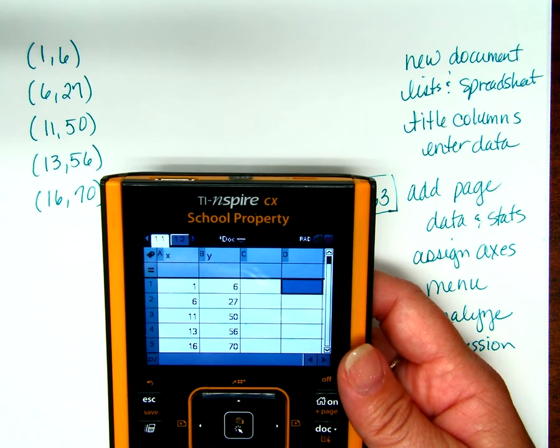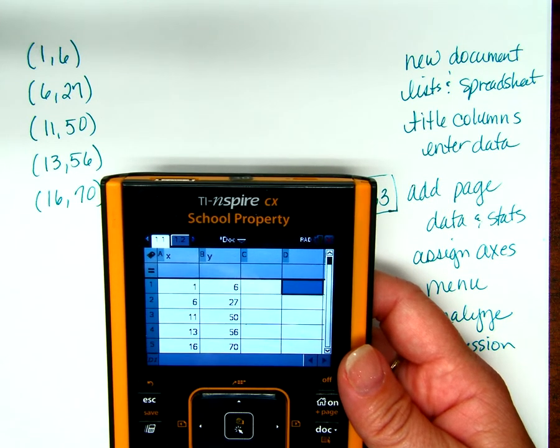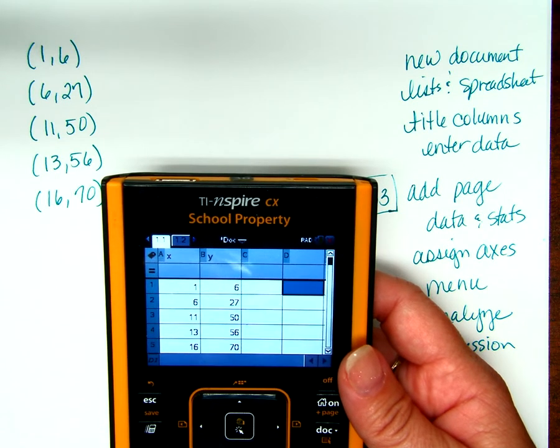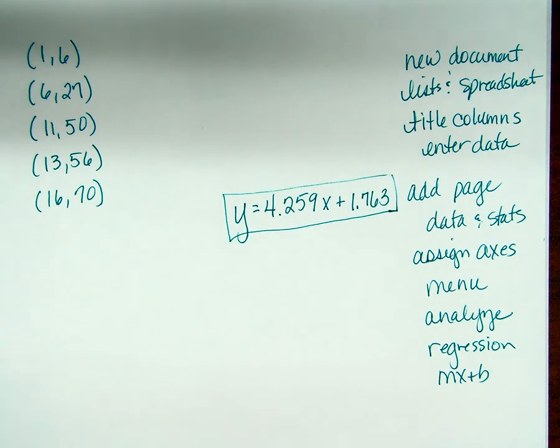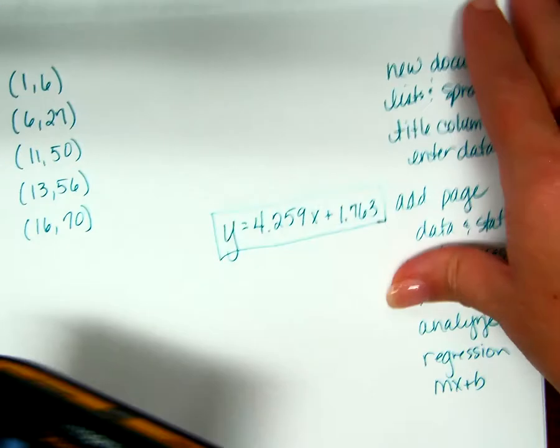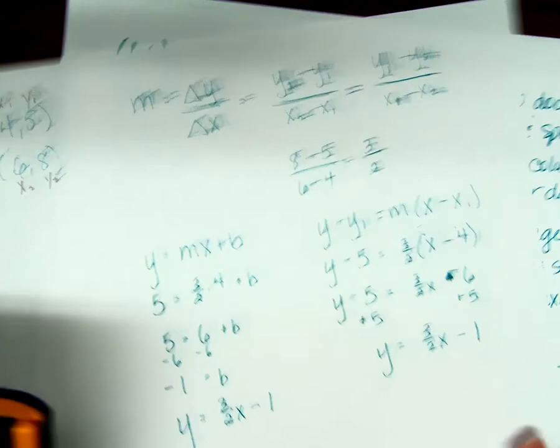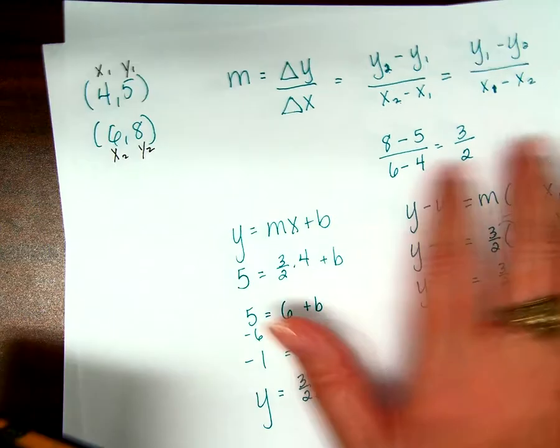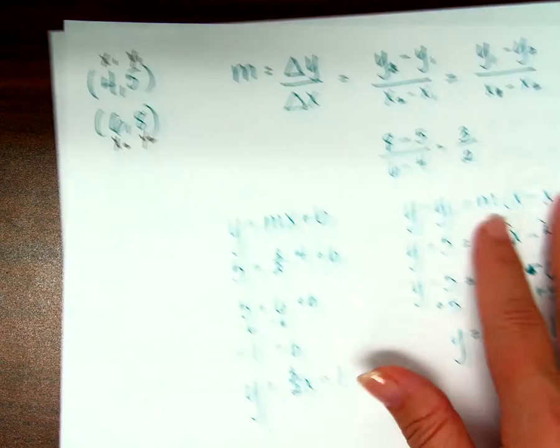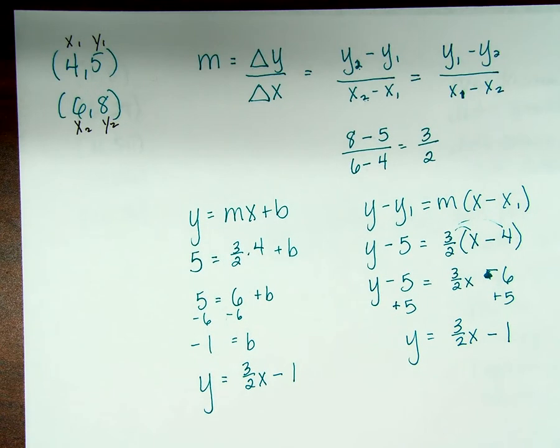Okay? So here's the things you're going to need to be able to do on your homework. Okay? I'm going to give you a graph, and you need to be able to give me the equation from the graph. So the good part of it is that it also gives you 2 points on the graph. So if you don't remember how to come up with an equation from the graph, you can always use your slope formula and use one of these 2 methods, whichever way you wish.